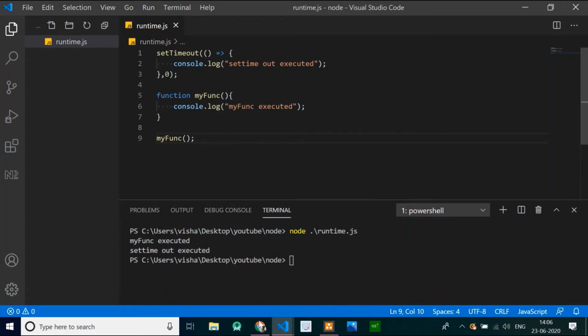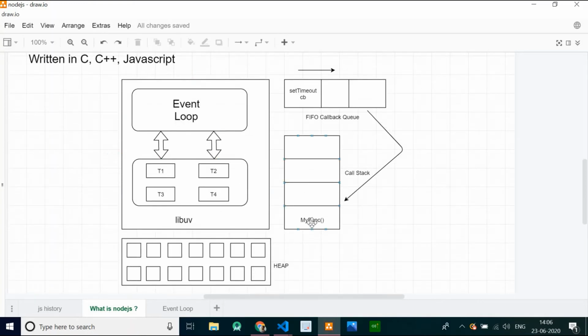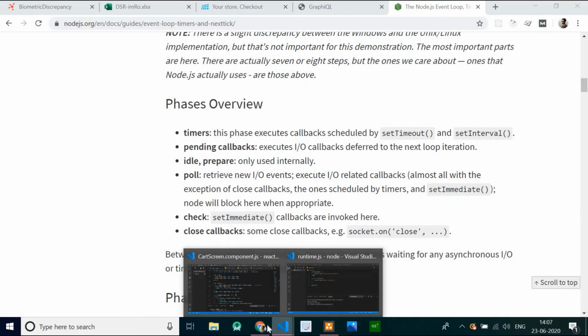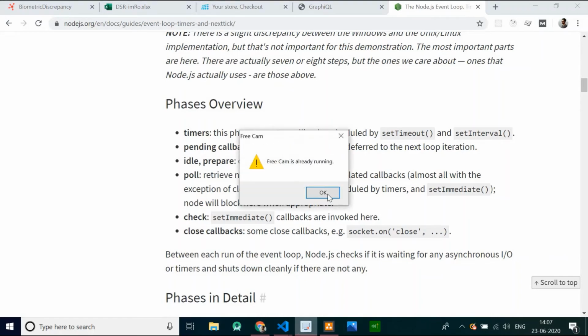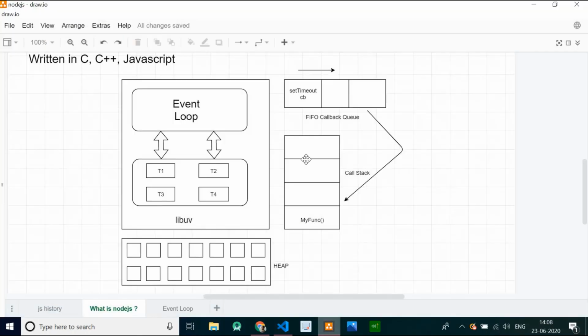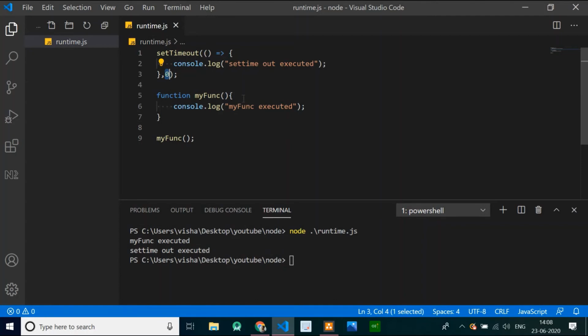So when I executed my code, my function comes here and it is pushed to the call stack and it is executed. So okay, let's go line by line. So first comes setTimeout. setTimeout has an argument which is a callback function. So anytime Node sees a callback function, it pushes it into a callback queue. So when your interpreter sees a setTimeout, it sees a callback function and it pushes it onto the callback queue. If you see here, we have a callback queue here, which says setTimeout callback. That is, it will be executed after some time, because we have mentioned that we have a callback which takes around 0 milliseconds. So it will be pushed to the callback queue.